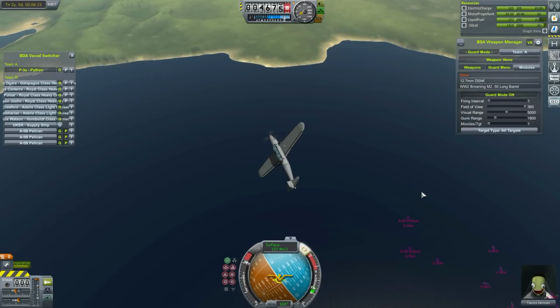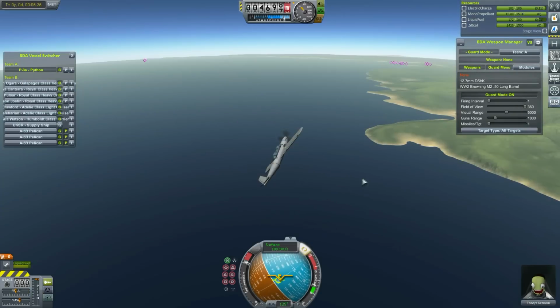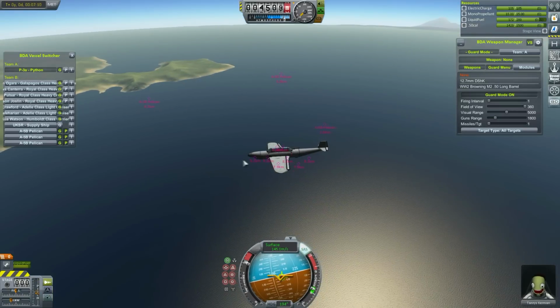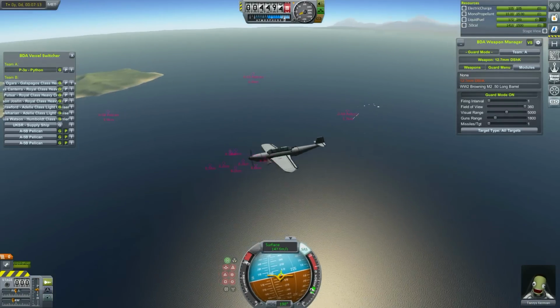However, right now it doesn't look like they're particularly interested in me, so I'm going to have to turn around and go and get them. Because you can see I try and make them chase me away from the deadly anti-aircraft fire of those ships, but they're, you know, content to hang around. So after a little while, I fly over to them, and they finally make chase.